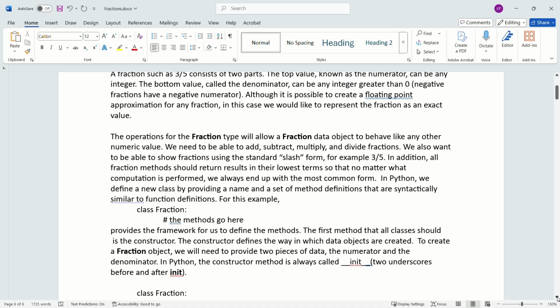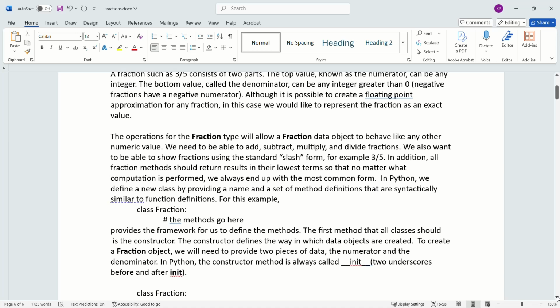So that provides the framework for us to define the methods. The first method that all classes should have is the constructor. The constructor defines the way in which data objects are created. To create a fraction object, we will need to provide two pieces of data, the numerator and the denominator.